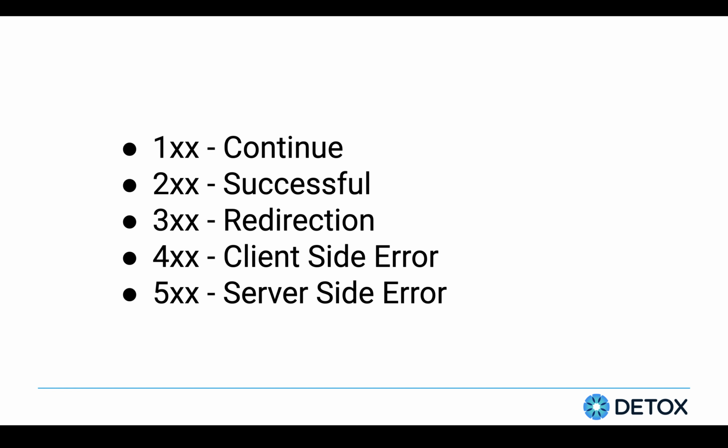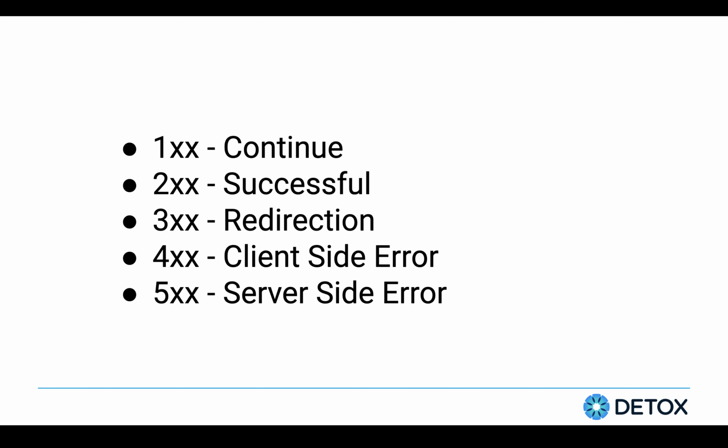2xx, which are from 200 to 299, gives us a green flag of successful execution of the request or the command. Third is the 3xx series, which means 300 to 399, gives us a redirection confirmation. Then we have the 4xx series, which gives us client side errors, from 400 to 499. It means you have entered a wrong request, or requested a wrong resource, or you are not authorized to gain access to that specific resource.